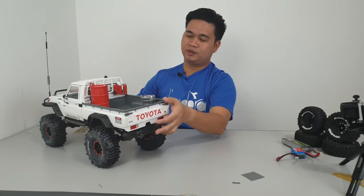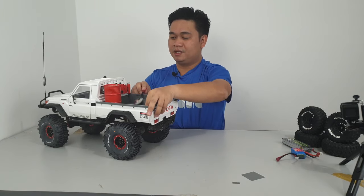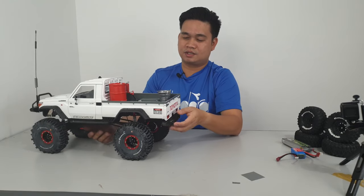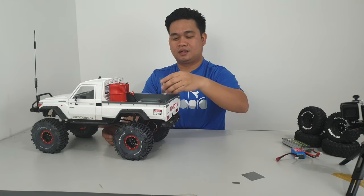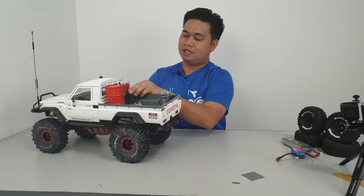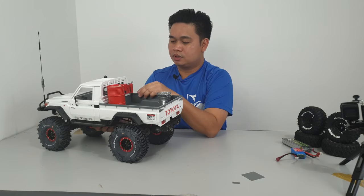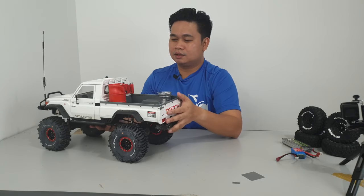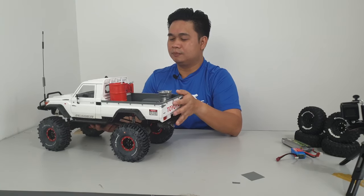As for the bucket, I have put some decoration. This is just decoration. You guys may know better than me, it's just to make your car look more scale. That is what others call it, more scale. To me, it's more realism. Actually, all the accessories I put here are glued with hot glue. I don't want to use self-drilling screws because I don't want to butcher the body. The body is really nice and quite expensive also. So for the time being, I don't want to do any drilling on the body itself.